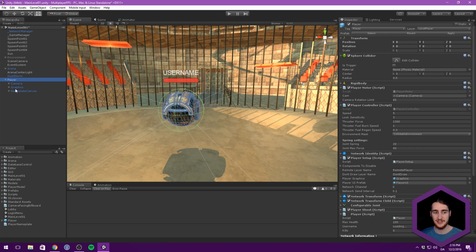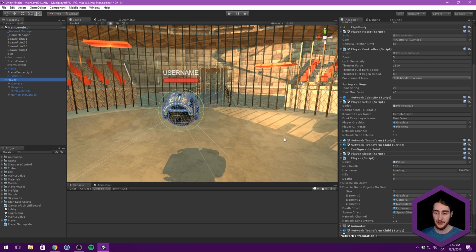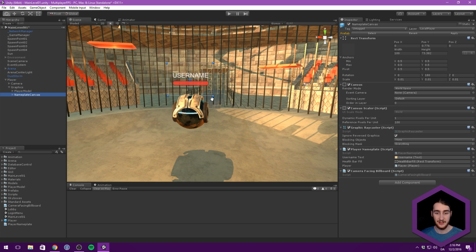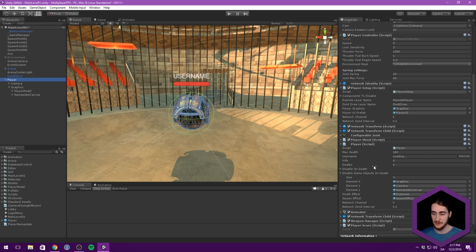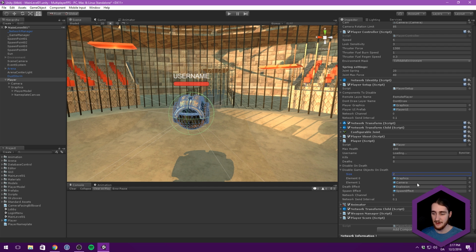What we could do instead is utilize the fact that we already have a game object here called graphics that is enabled and disabled using the player setup. So what we'll do instead is just take our nameplate canvas, drag it into the graphics, hit continue there, and we'll go under our player, find our player script. Let's now remove that third entry we made and just have it use the graphics one instead.